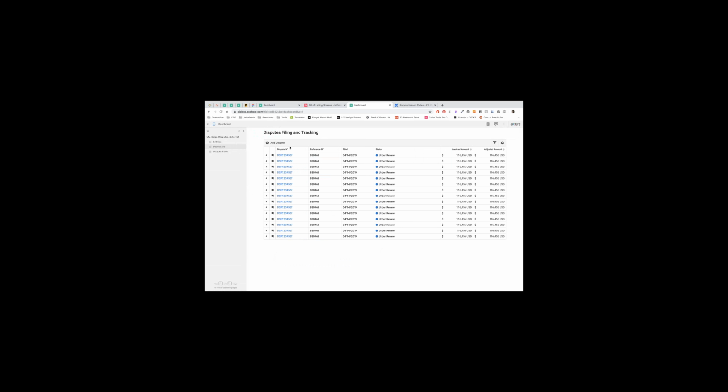Then the user will have three options: submit, save as draft, and cancel. Submit will take them to the feedback that the dispute was submitted, or it will display an error if something happens in the middle of the process. Save draft will return to the dashboard, with pretty much the same flow that disputes internal has.